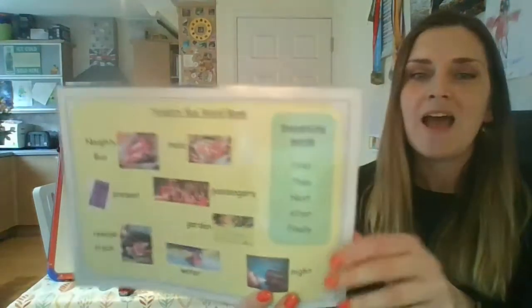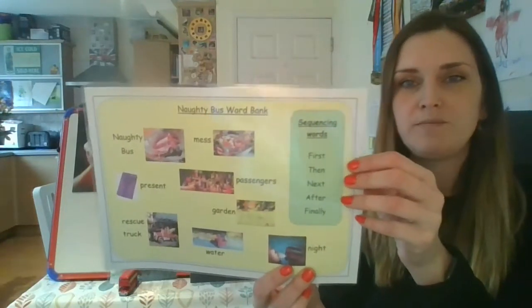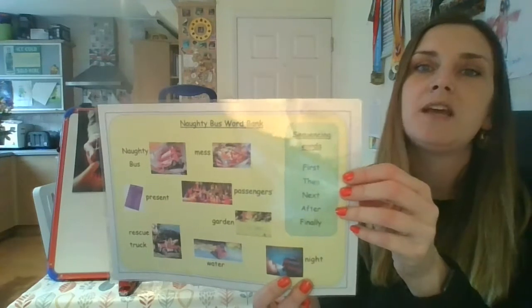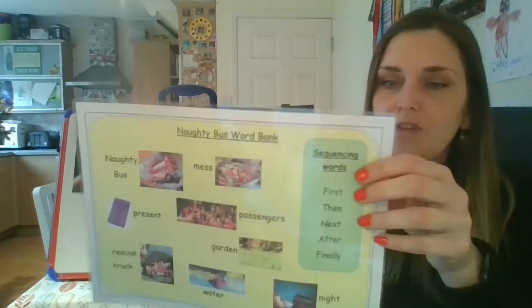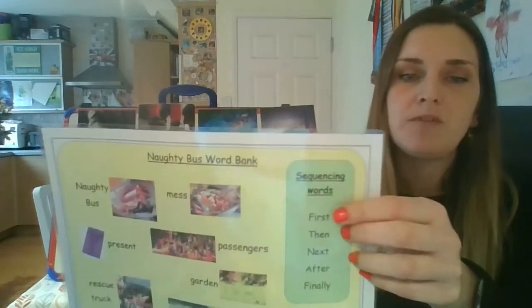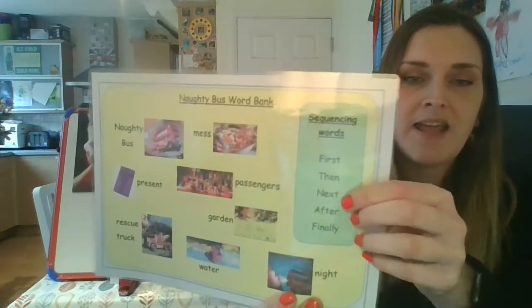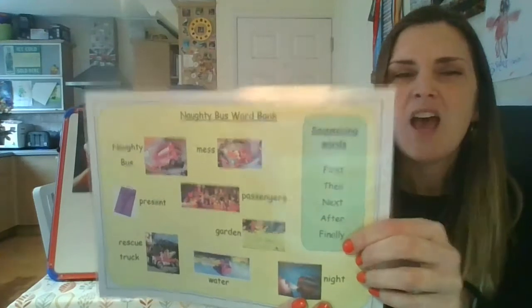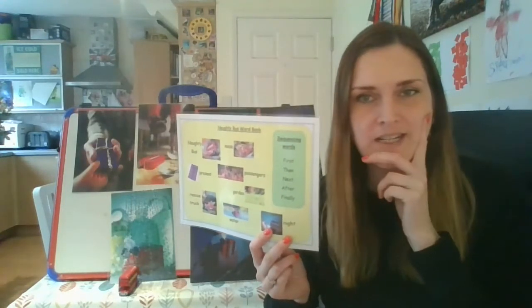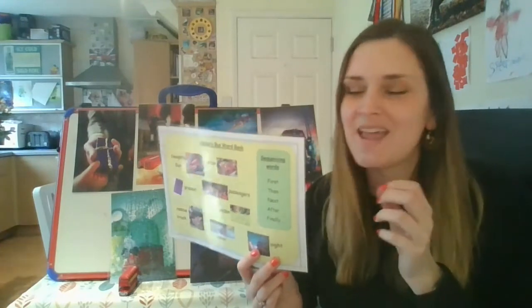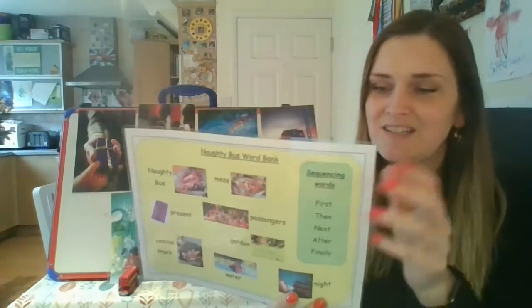Okay, so there are some words that we can use, some sequencing words that help us to tell when something happens in which order. And these can be found on your word bank. So we've used these a lot in our recipe writing recently and instruction writing. So we've got first, then, next, after, finally. And where do they come in our sentence? Do they come at the beginning, middle or end of our sentence? Well done. They are what starts our sentence, isn't it?